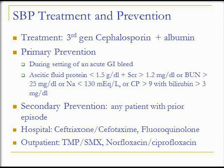cephalosporins, and then the guidelines recommend adding albumin on there. Okay, the albumin recommendation really comes from the fact that during episodes of SBP, patients may have loss of intravascular volume. There's a couple large studies that have been done to show that adding albumin prevents development of hepatorenal syndrome in the setting of SBP. And so this is why many of you at your hospitals probably have a protocol for the SBP patient who comes in and gets albumin on day 1 and day 3, based on a couple of those big studies.